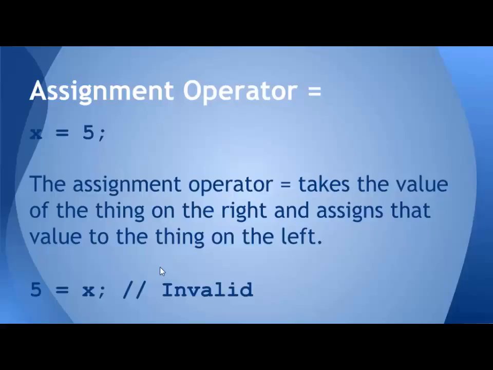Okay? So it's an active thing. It's not like in algebra where it's not active. It's just telling you it's equal to 5. Here you're saying whatever it was, now it's equal to 5. I'm changing it. You can't go the other way. 5 equals x would take the value of x and assign it to 5. Well, 5 is not a variable. Can't store it that way.